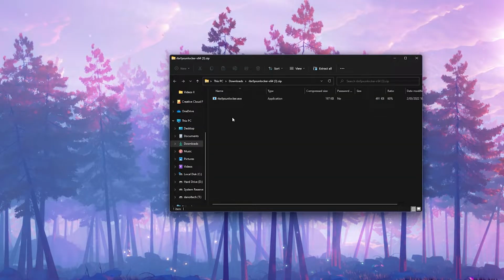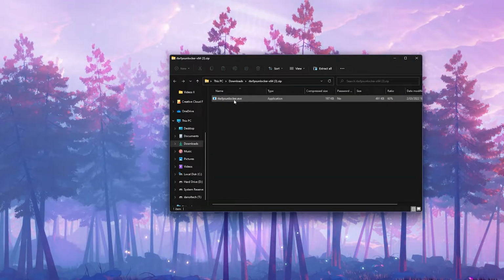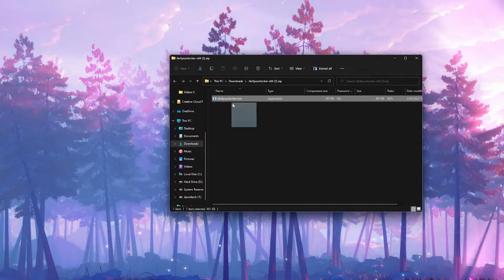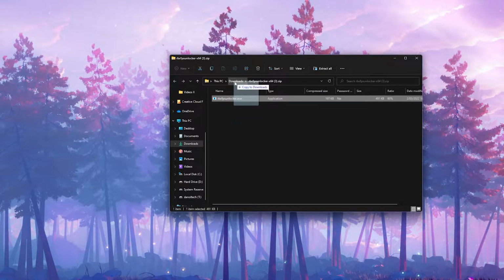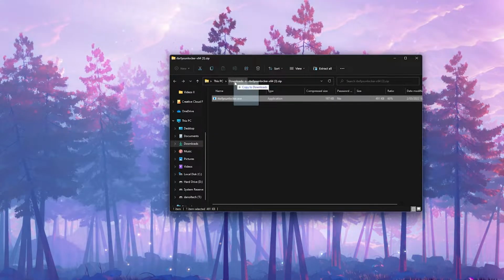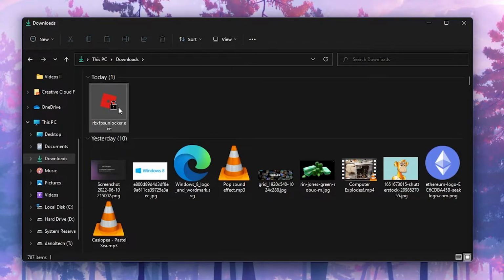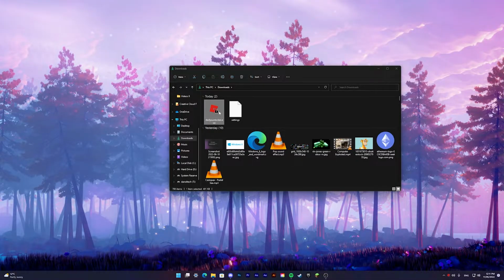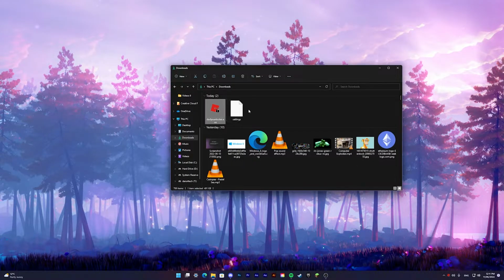A problem that a lot of people go through is that they just try to run the file through here, which should technically work, but just to make problems disappear, I suggest you drag this file into your downloads folder, so that it's not in a zip file anymore and it runs properly. You can see in the downloads folder that we have rbxunlocker.exe. Just click on it, and it doesn't even ask for admin permission, so it couldn't do that much, but like I said, it's not a virus. When it starts, it should make a settings folder, which you don't really need to touch.